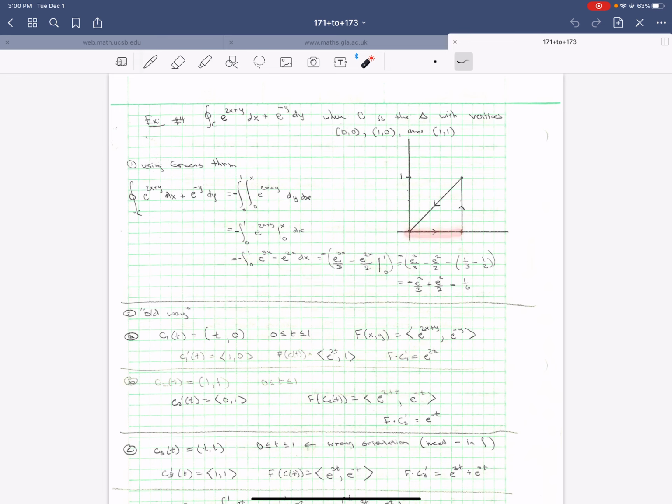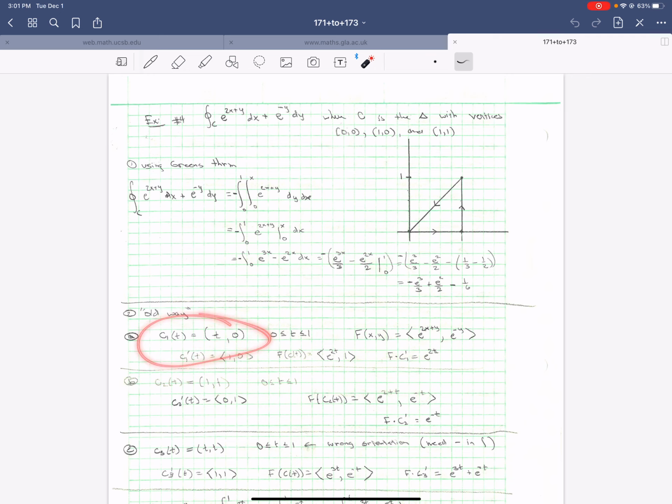This is one curve, this is one curve, and this is one curve. And so notice I have a C1 curve, a C2 curve, and a C3 curve. Those all have to be parameterized. On here, what I know is that any point on here is (x, 0), because we haven't gone up or down. And so if I made it (t, 0), and if that's really 1, I can let t go from 0 to 1. And so that's what I've done there. And so you see how I get that.